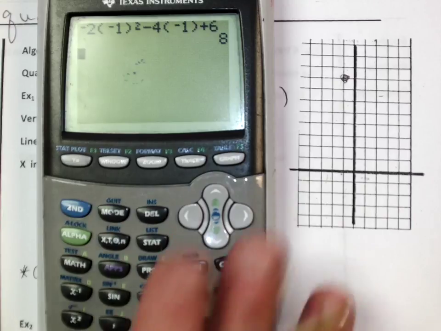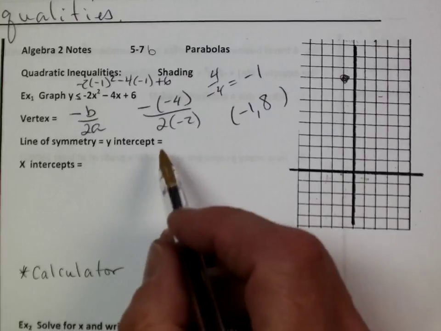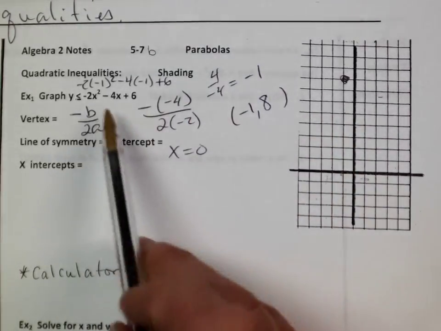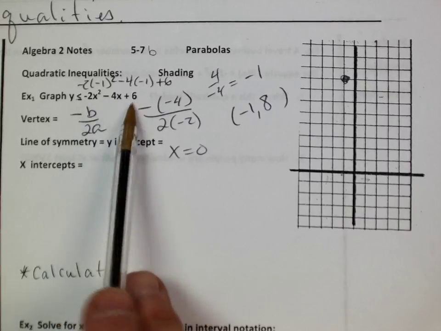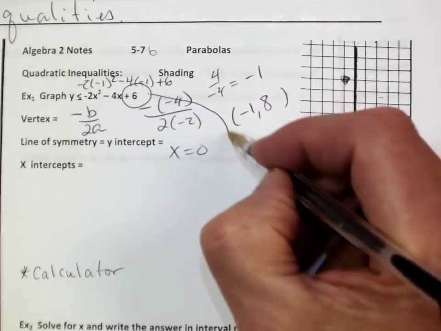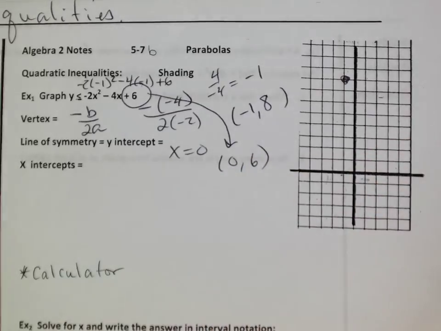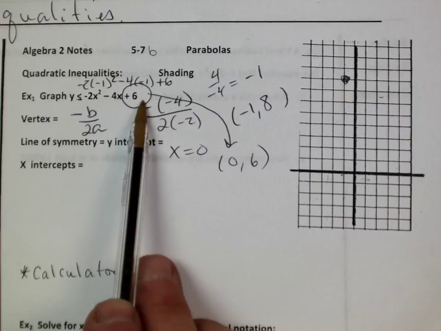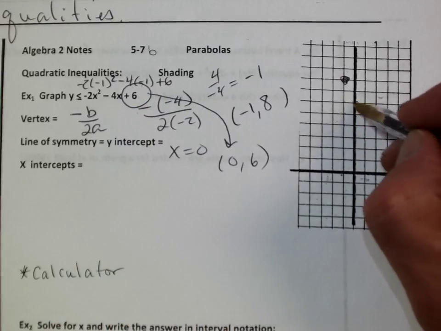Okay, good. And now my y-intercept, that's pretty easy. That's when x equals 0. So if x equals 0, then you take a look at the equation, right? That's 0. And that's 0. So you'd just be left with 6. The y-intercept is that number, 0, 6, okay? It has to be that number because if x is 0, all you'd be left with is 6, right? So 1, 2, 3, 4, 5, 6, okay?